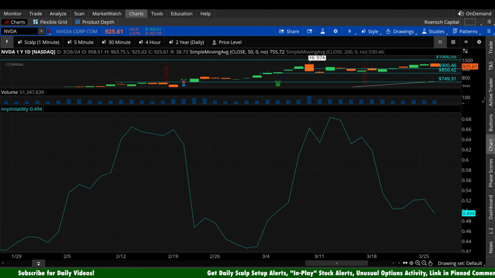You have a water balloon with a certain amount of water in it, okay? Let's say you are directionally correct in the current movement of the stock. Let's say you have calls and the stock is going up, and you bought these contracts. The hose is currently pushing more water into the water balloon, inflating it. But if IV, implied volatility, is going down, you also have a small leak in the water balloon, right? And that leak is called vega.